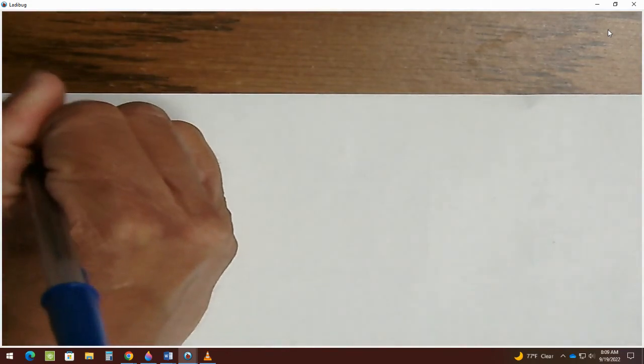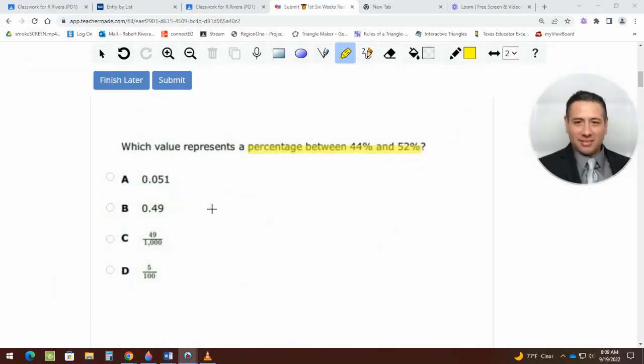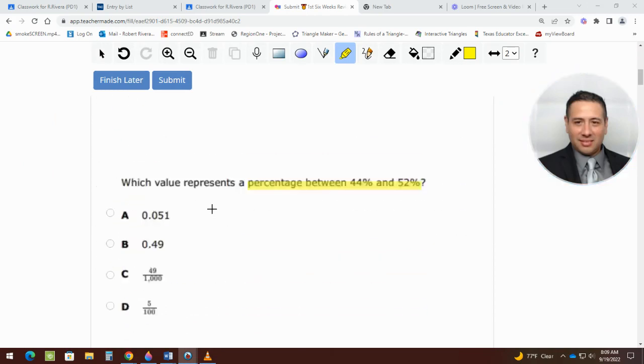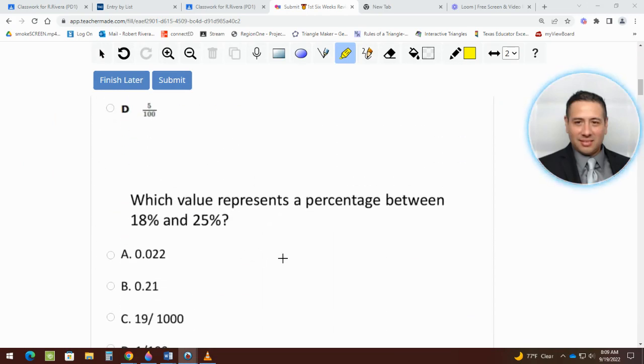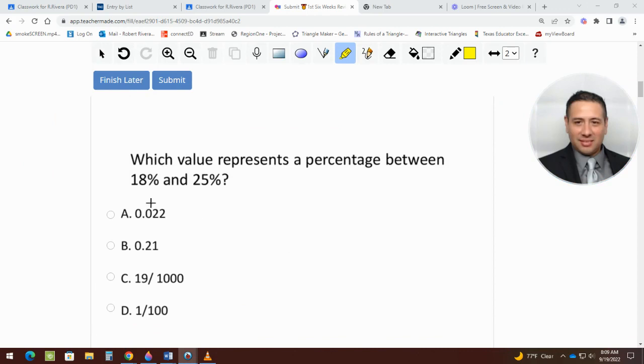Number 4 will be the one that you will do at home. I think it's number 4. Let me go check. I should have numbered this. Yeah, I'm doing the odd, you're doing the even. Number 4, you're going to do the same thing I just did. You're going to do that at home.